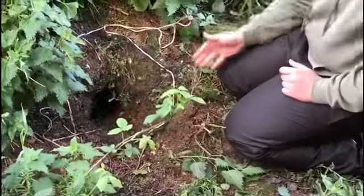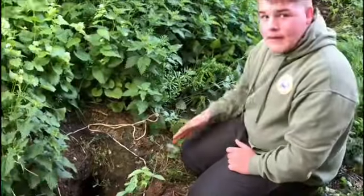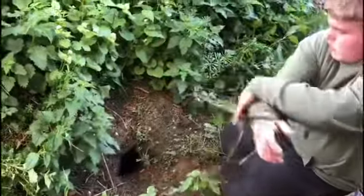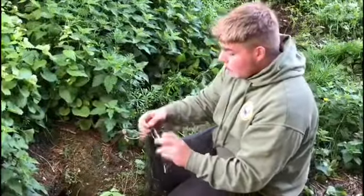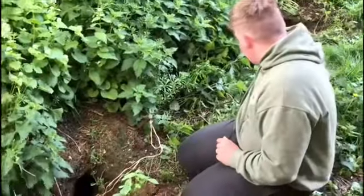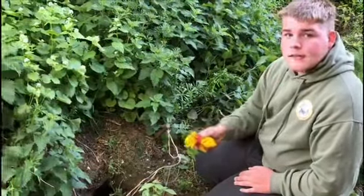As you can see here, it's a dark net. There's a lot of foliage about, and you can't see the net properly. So it'd be very easy to walk straight past this net when picking up, as I've done many times before. The peg is firmly in the ground. The rabbit will come flying out of the hole and it will purse, like so. Because the bottom ring is in the ground, it will purse better, and then it will be in the net on the floor. You run over and dispatch it humanely. Next up, I'm going to show you how to lay a brighter net on a different hole, and that will show the difference between the two different coloured nets.